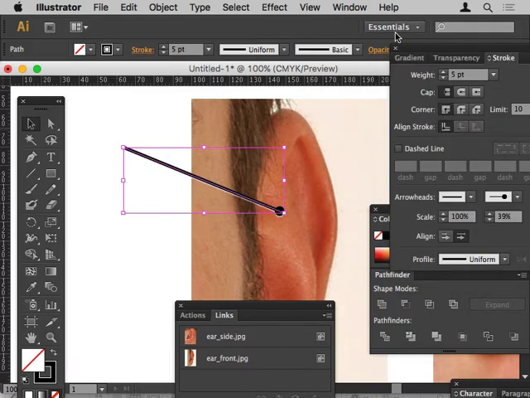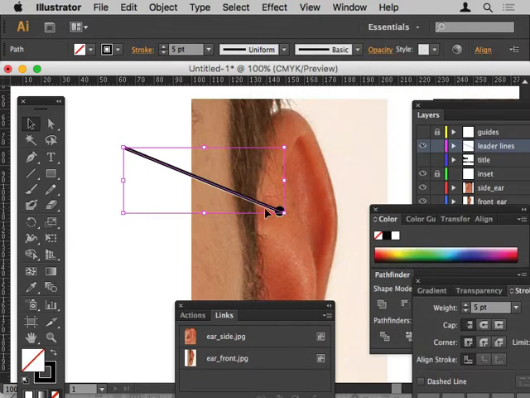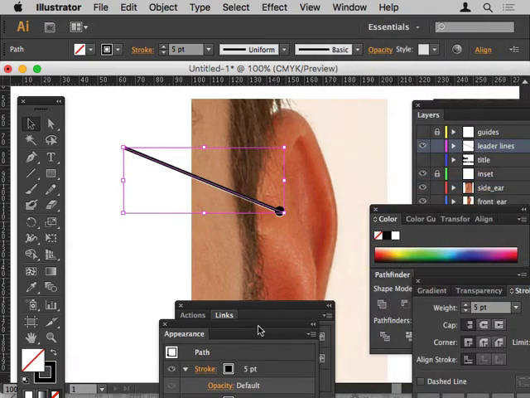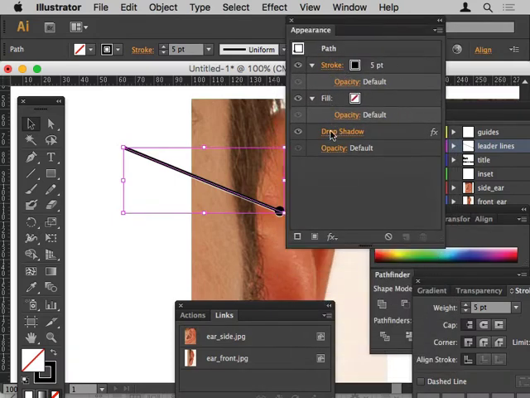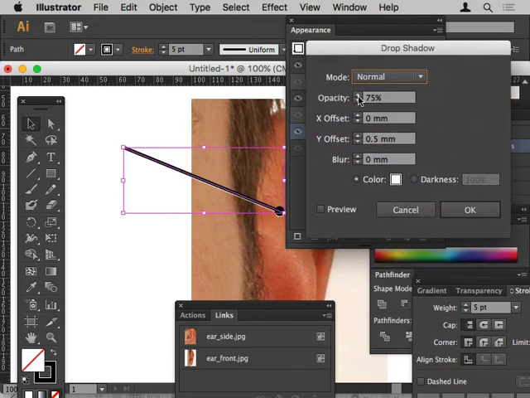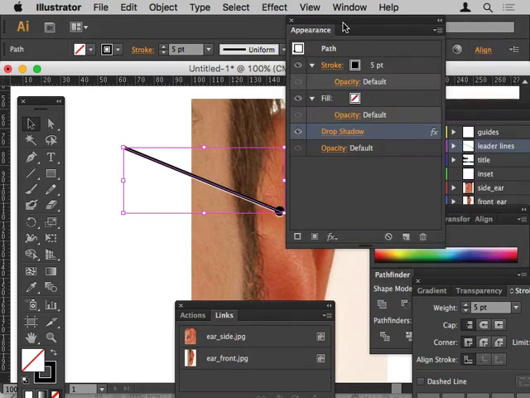And the other thing I didn't do, which is, this was set to 75% opacity. We can't have that, because that will give us a gray beneath, because the black will show through. So we have to make a change. If you have to make a change to this, you have to open up another palette called Appearance, with that thing selected, and it will show all the different things that have been applied to this stroke. And one of the things is this drop shadow. So now I can click on this, it will open this again, and I can change the opacity to 100. And then I've got a nice clean white drop shadow.